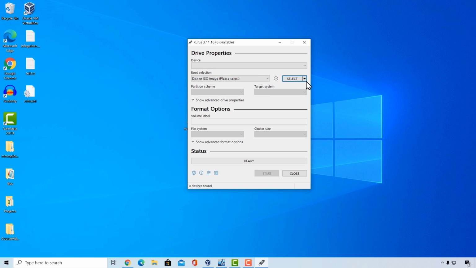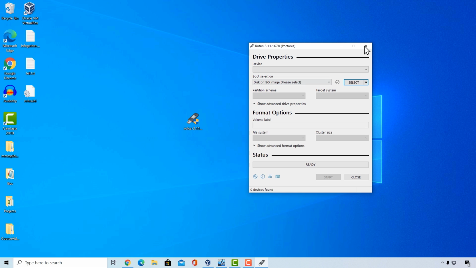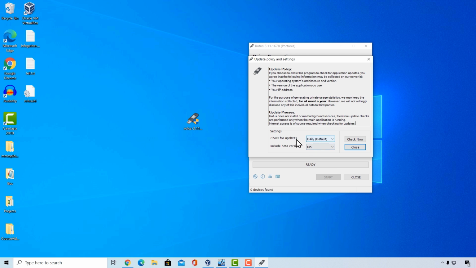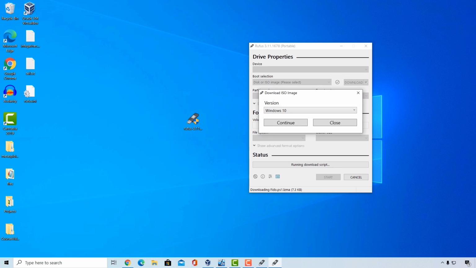for the first time. So what I did is I tried restarting this program several times. So just close this, open this again, close it and open it again. That might work, and what also might work is going right here to the application settings and changing this check for updates setting. Then click on close, restart the program, and eventually this arrow right here should appear. Once it appears, click on it and click on download. And once you select the download, click on download once again, and this will start running the download script.